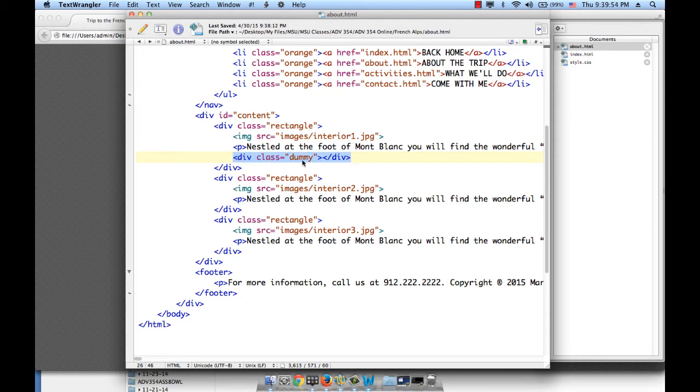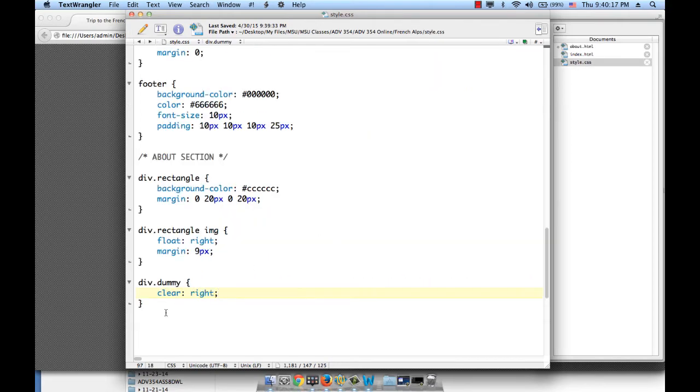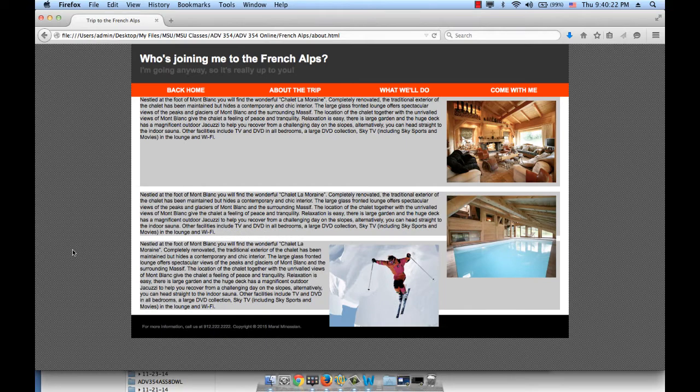By virtue of existing, we can do something to it. So we're basically telling this third child of the div class rectangle there's a float right before you. Why don't you go under that obstacle so that your parent div class rectangle stretches far enough to contain you? That's what we're doing. That's why we gave it a clear right. Now let's see what happens with the first rectangle. Okay, that's it. We solved the problem.